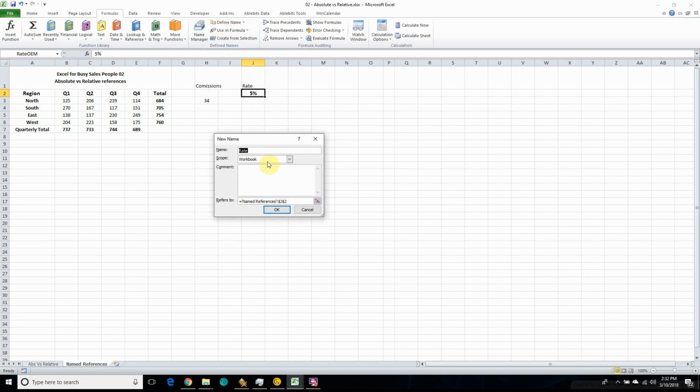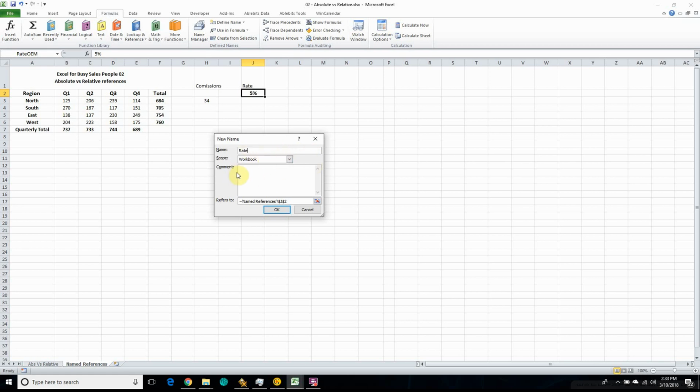In this case, I've already named it, but in a regular case, we're going to call it rate. Now, if you're naming something, Excel does not want you to start the name with a number. It does not want the name to have spaces. You can have certain special characters like dashes, different capitalizations. Those don't affect it, but it will not allow you to start it with a number, and it won't allow a bunch of special characters.